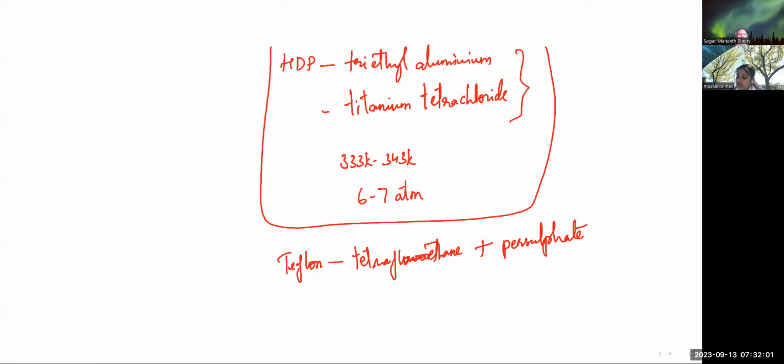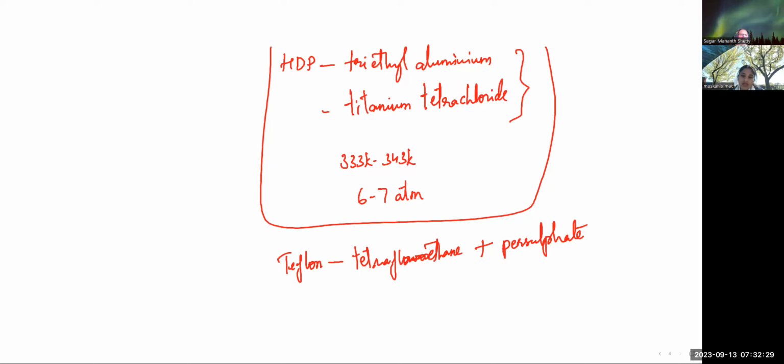Okay. This is what we are going to use. And here, this Teflon will be subjected to high pressure. The catalyst that gets used to make Teflon is persulfate, mostly. Or else you can even use a free radical, but generally persulfate is used. And once you get the manufactured product, finally, that is Teflon, it is basically chemically inert.